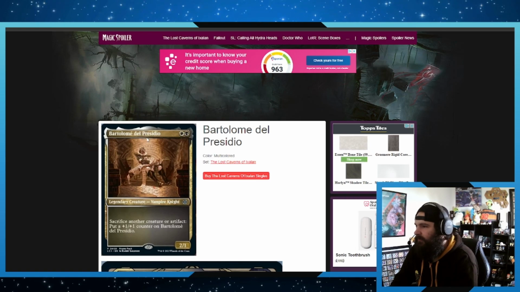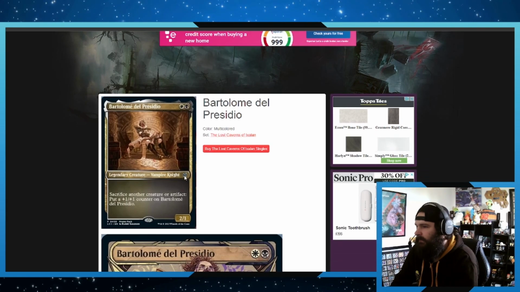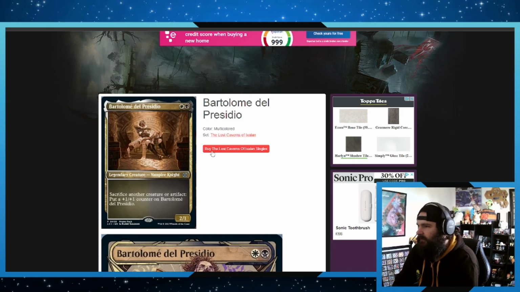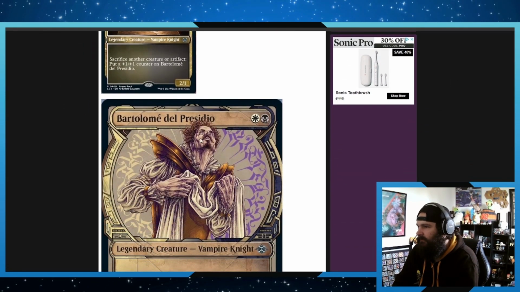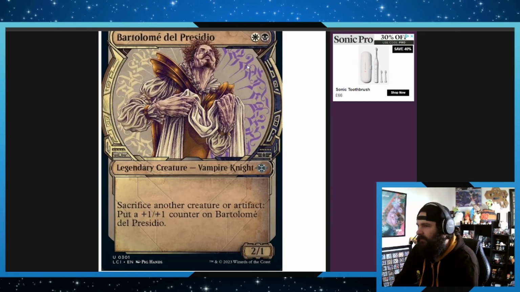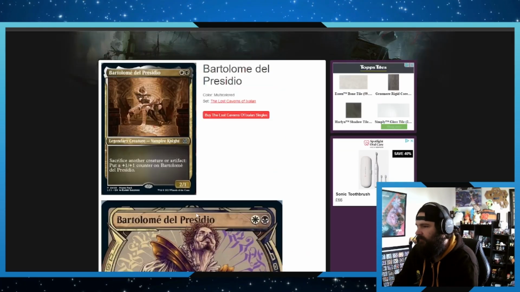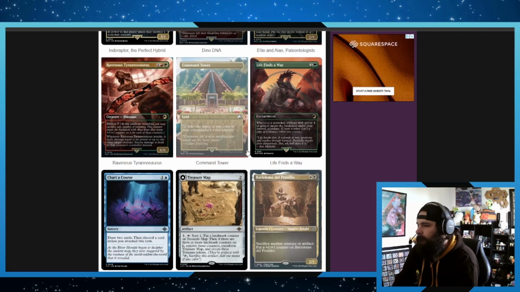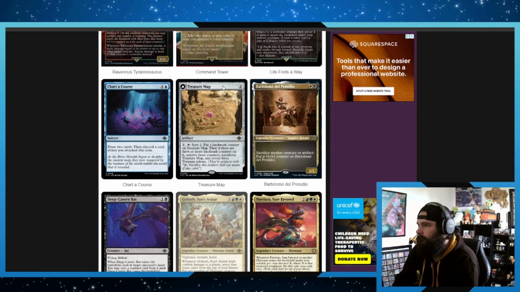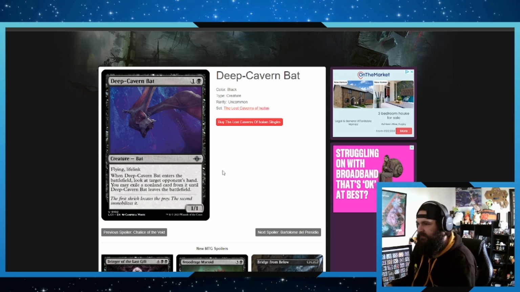So we have, no, Vampire Knight. Sacrifice another creature or artifact, put a +1/+1 counter. Okay, so you can just slowly get bigger? Huh. Okay, that's a cool way to show 2 colors. Got the black and white. Pretty cool. I like that showcase. I don't think we've seen any of the superstar cards yet, or like the guest cards.